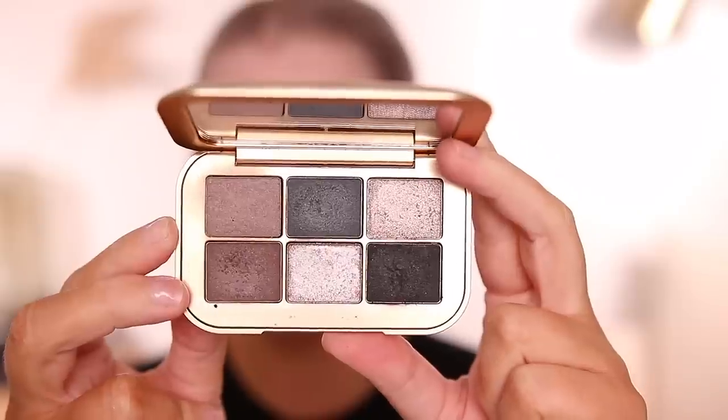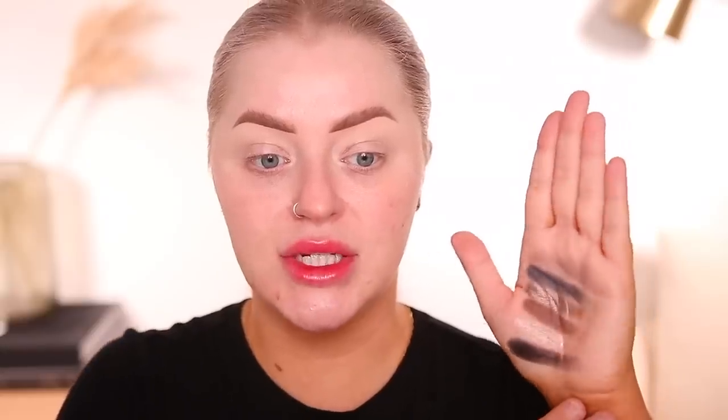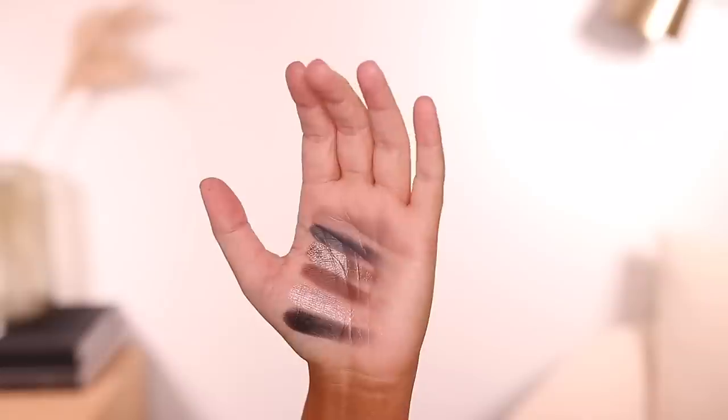I used this the other day and I have some thoughts. Dipping into the matte shades, they almost pick up in chunks — it's really weird. This is more of a creamy formula. In this palette, we have velvet, seamless mattes, metallic, and a luminous shade. Everything swatches really nicely. What I noticed is these can dust away, so you really want to use a tacky base and not layer a ton. I think it's better to put your deeper shades down, then blend the edges with a lighter shade, because I kept losing the color when blending.